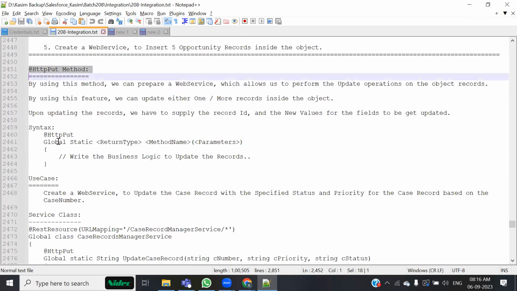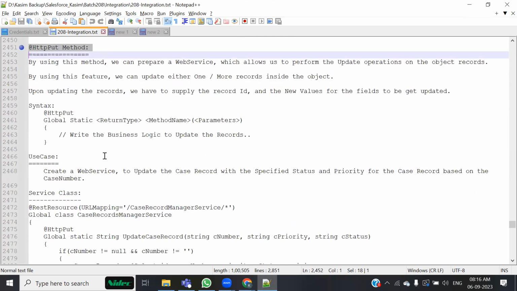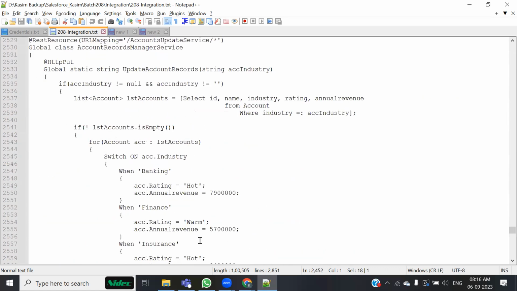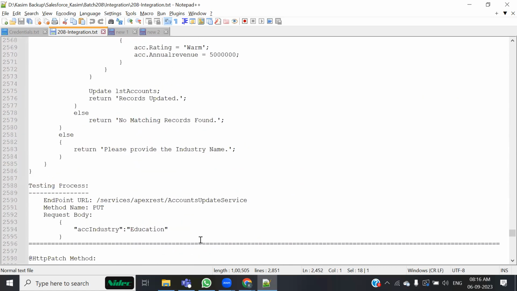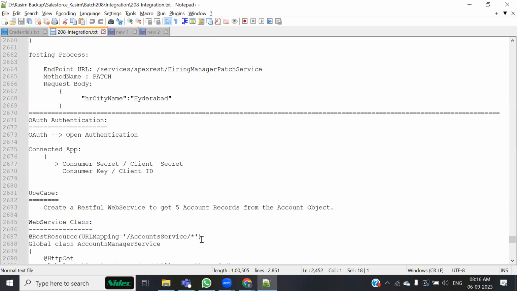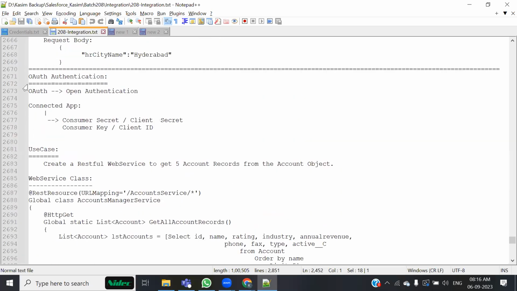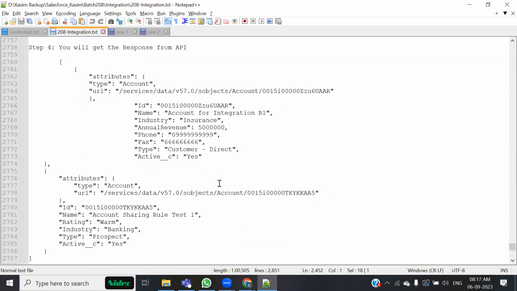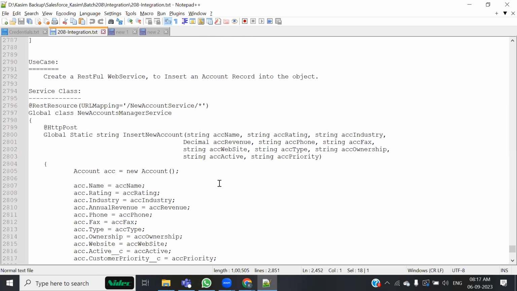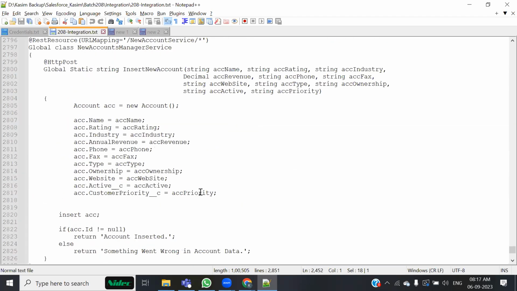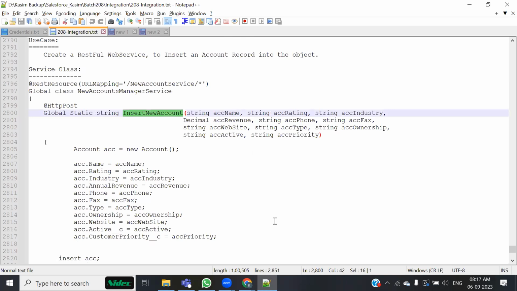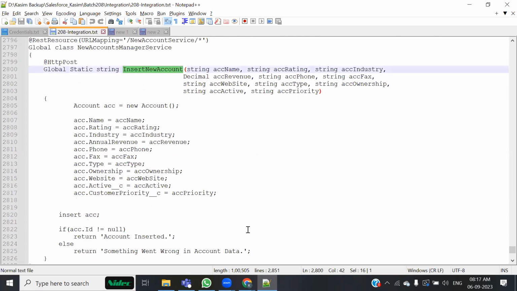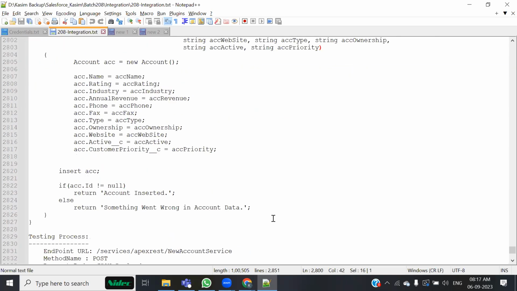Next would be the HTTP PUT method. I guess that's going to be the last one. उसके बाद में मैं Postman services कैसे use करते हैं वो मैं आपको बता दूंगा. Oh, PATCH is there. So PUT and PATCH. उसके बाद में I would be explaining you the entire OAuth authentication process. So ये example वही है जो आप कर चुके हो सारे. अभी just आपने ये वाला example किया. So I'm not going to repeat that example once again. Only thing, हम लोग OAuth authentication को समझने के बाद Postman कैसे use करना, we're going to see this.